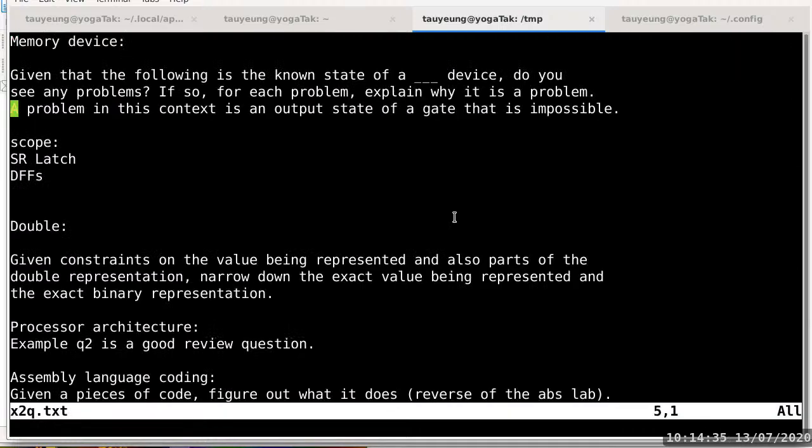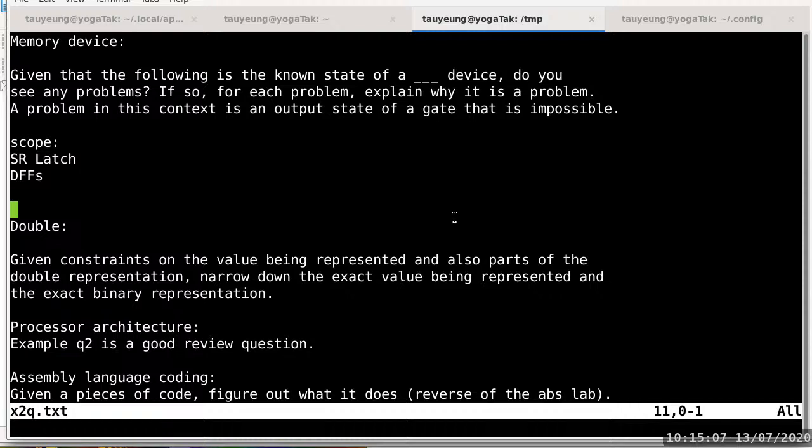All right, so I might ask you a question. Now, I cannot show you a sample question because I have never asked a question like this before. So this might be the first time that I will ask a question like this. So with regard to memory devices, like the SR latch or the D flip-flops, I might give you a scenario where I describe the state of every single gate in the device, describe the output of each input pin as well as each gate.